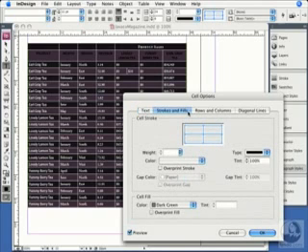Whenever you're formatting the strokes and fills of a table, you have to understand this diagram here. This is a very important diagram when messing around with tables. And this diagram works like this. The left edge of this diagram represents the left edge of all the selected cells. So in this case, it's the left edge of the table. The right edge represents the right edge of all the selected cells. In this case, the right edge of the table.